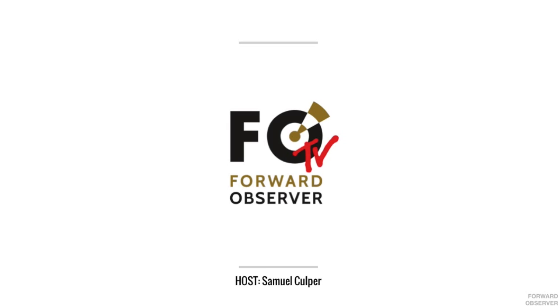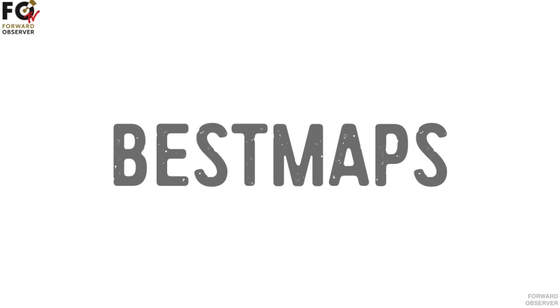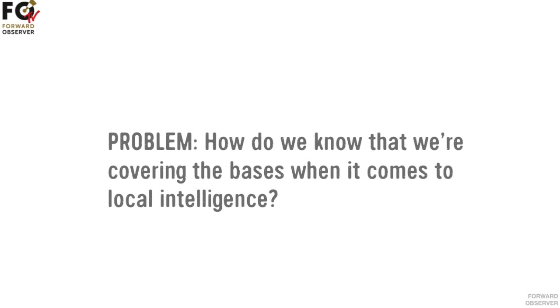I'm going to be dumping a ton of knowledge today, so let's get started. This is probably not the very best topic to get started on, but it is one of the oldest articles on Forward Observer. This acronym is called BESTMAPS, and it's a tool that we can use to generate some ideas for local intelligence. It was never really intended to be used for local intelligence, but I find that it really gives us a good push towards our goals. It also begins to maybe expand our minds when we start thinking about our information requirements.